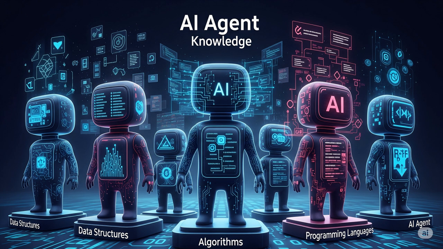The N8N example in the source material, the research agent one, seemed like a good illustration of this. It really was. It kicked off with a simple trigger, a chat message containing a URL. Okay. The core was this AI agent node. That node acts as the orchestrator, the decision maker. You give it instructions in a system message telling it its goal. Scrape the web page at the URL, summarize it, save the summary to Notion, and then notify someone on Discord. And crucially, you tell it how to use the tools you provide. Yes, that's key. The instructions explicitly said something like, always use the website scraper tool to get the content.